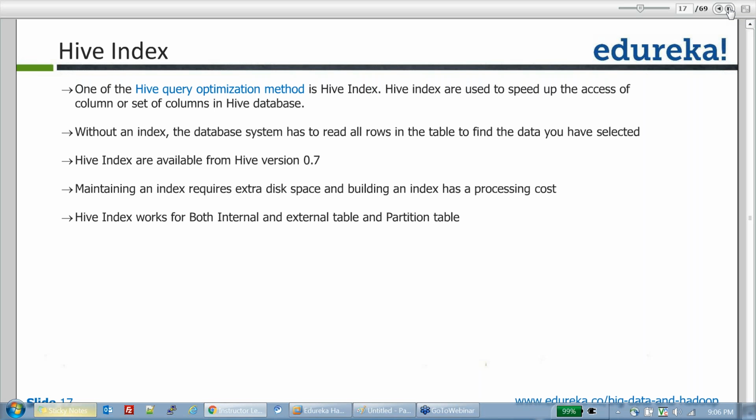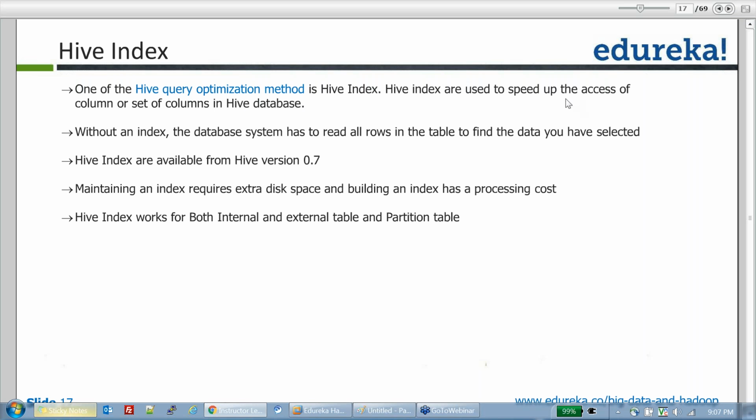Though you can now create an index in Hive in the latest versions, it would definitely improve the performance of the query, but not to the extent that MySQL or Oracle does. Using indexes in Hive is still slow. Creating an index is a slow process. Querying an already indexed column is also slow, but it is faster than a non-indexed column. So you cannot say that if I index a column, my output would be real time. It's not real time, it's just fast. It's just optimized, a method for optimization.